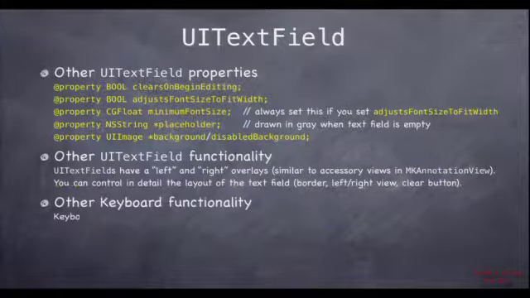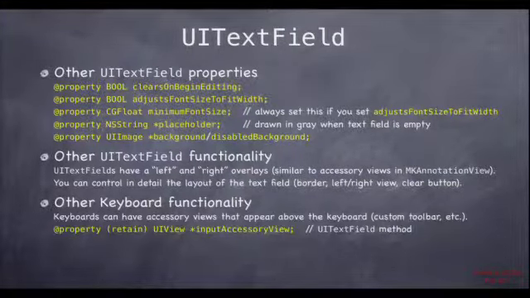It also has a left and right accessory view. You've probably seen this. Sometimes it's a little search button. Sometimes it's a little X. You know, click X. You've seen that in text fields. Little small accessory views on each side. You can control that. And the keyboard also has an accessory view.